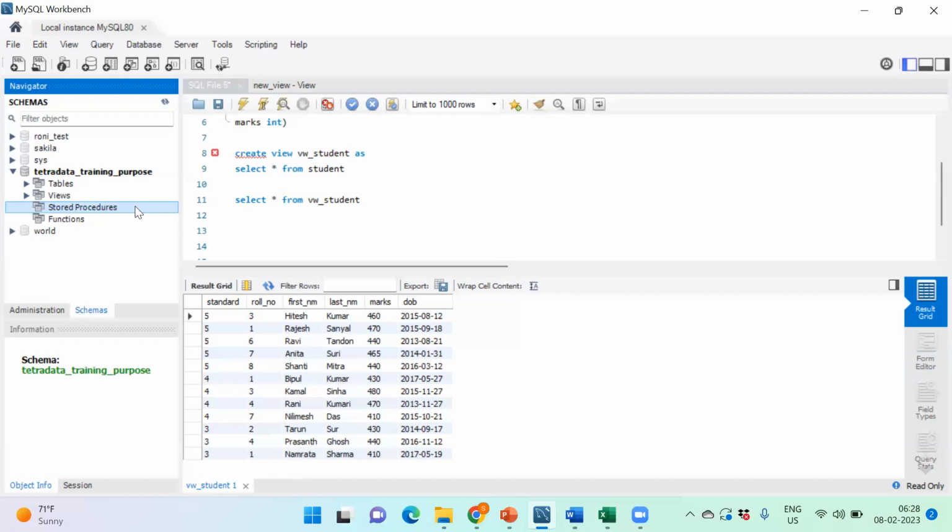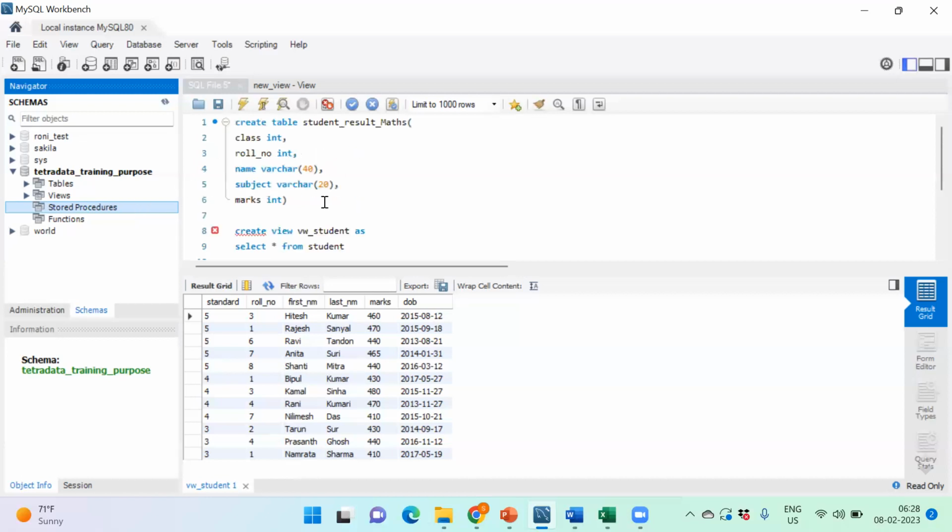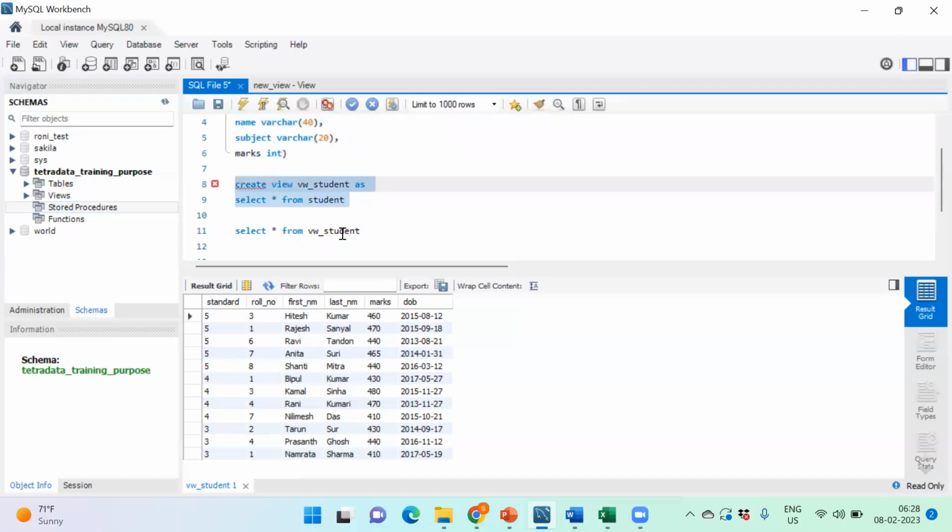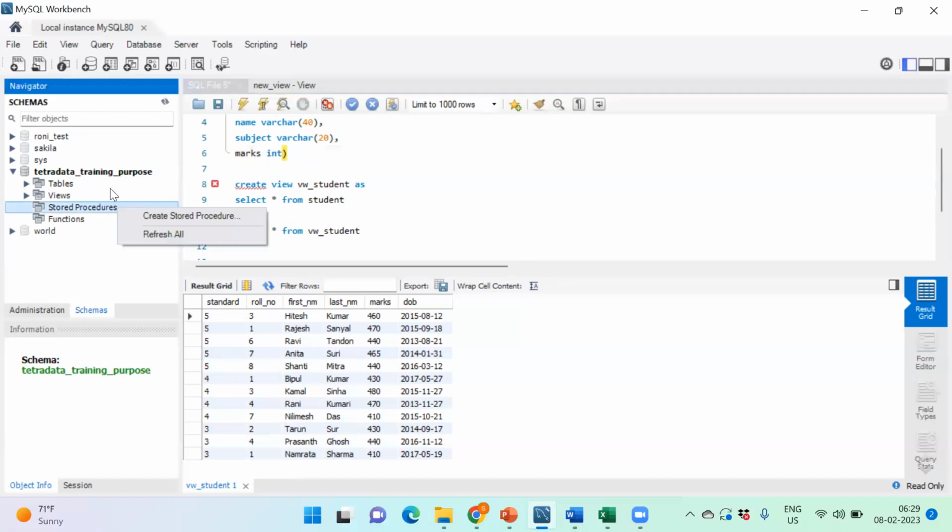Everything can be done by a stored procedure in a sequential manner as well. The way we insert the script sequentially, the same way the statements will be executed. We need to fire the query one by one: this one first, then insert, then some select. I can put the entire stuff split by semicolon. When one script is completed, we need to put a semicolon, otherwise the script ending will not be understood by the stored procedure. Okay, so let me create a stored procedure.